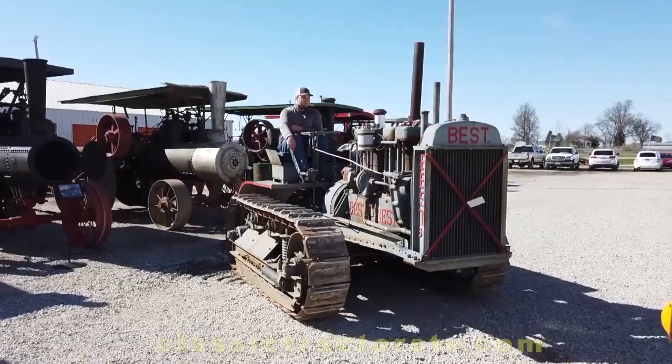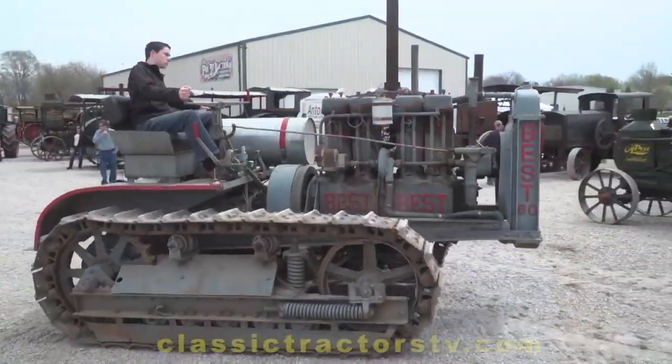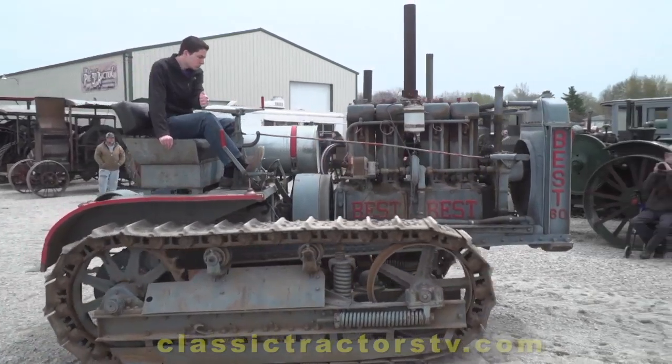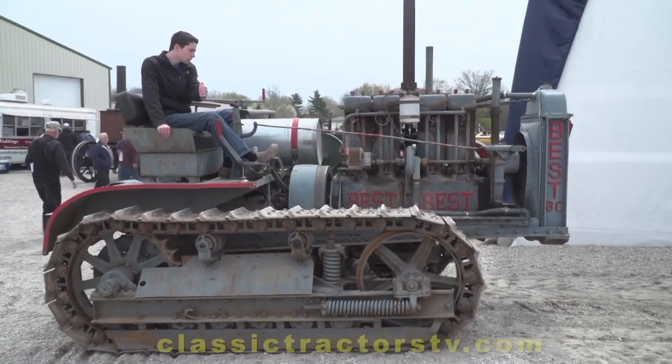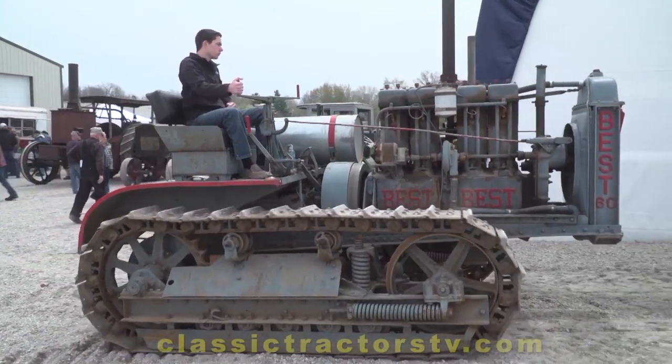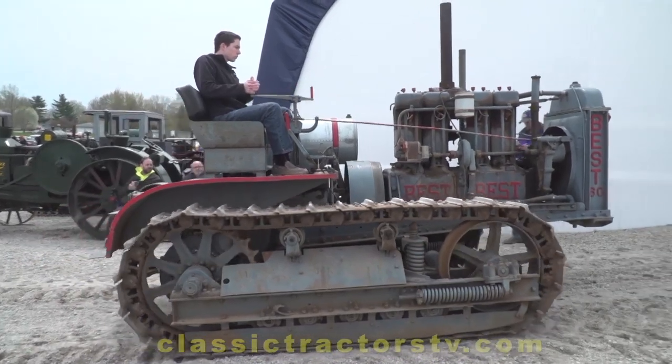In California, what kinds of things did they do with crawlers back in the day? Everything you did with your steam engines and prairie tractors — plowing, pulling your harvester. But you could put a blade on it and make it a bulldozer, you could pull grain, freight with it, pump water with the belt pulley attachment. You could do just about anything.